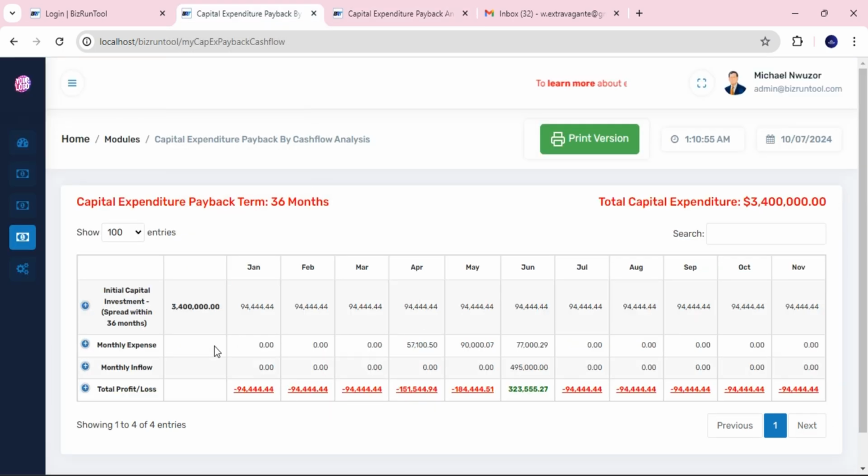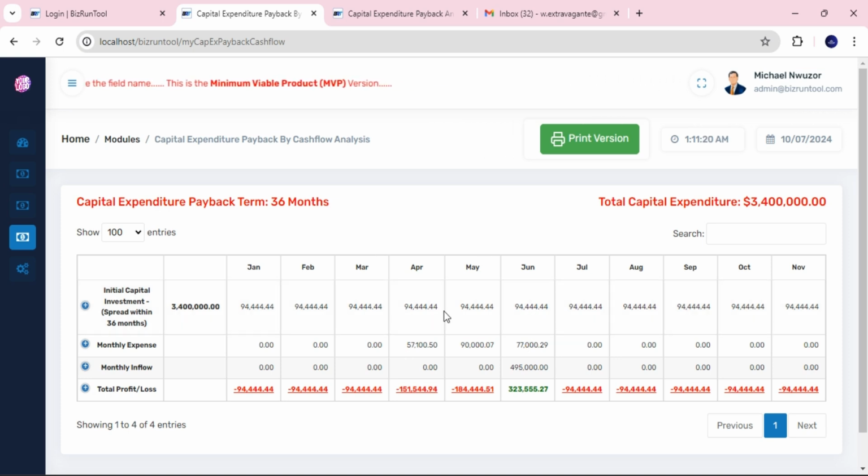Now let's assume you've started running your business. Every month your business runs some level of expense. The system captures it. Every month your system runs some level of inflow. The system captures it. Now how do you determine your net, your profit or loss at the end of the month? It's simply this.